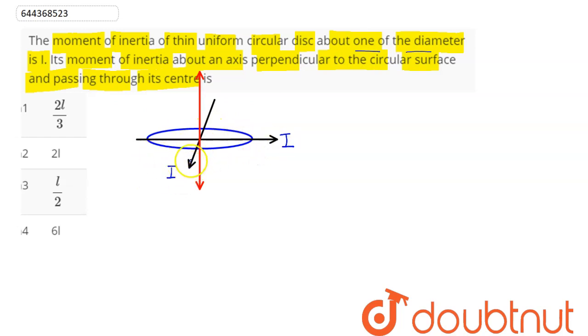Therefore we can say about these two axes moment of inertia shall be remaining same. And here we can say this is the y-axis, about an axis here which is passing through center of mass and perpendicular to its surface.